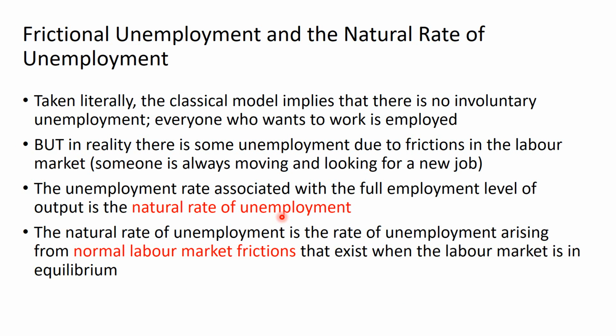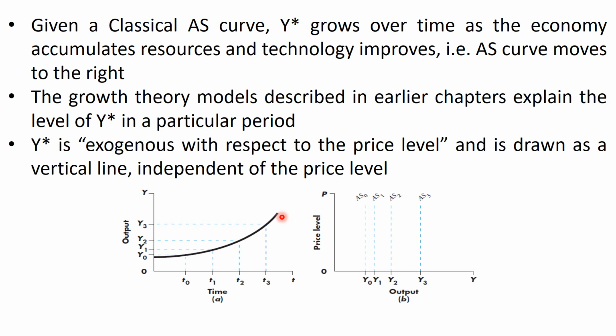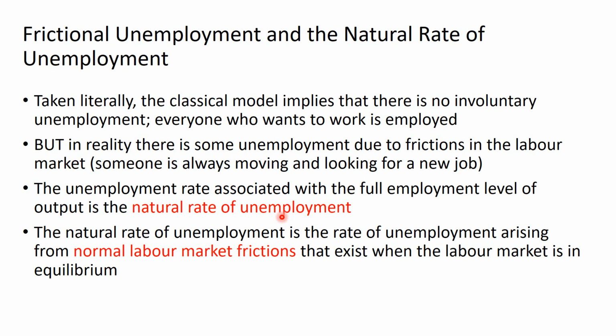The final thing to talk about before we cut this particular video is to think about what's going on at the full employment level of production and output in terms of the rates of unemployment. Now, when we talk about the full employment of all factors of production, we are not suggesting that there is no unemployment at all. There will be some unemployment, and the amount of unemployment that exists is going to depend on the amount of people who are between jobs, in other words, the frictionally unemployed, as well as to some extent whether or not there is structural unemployment in the economy.